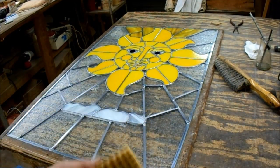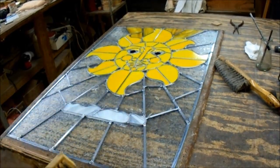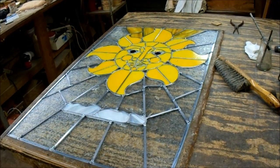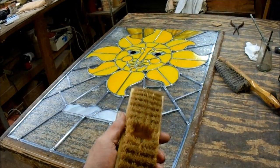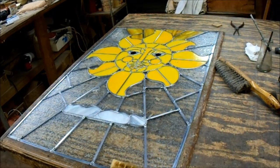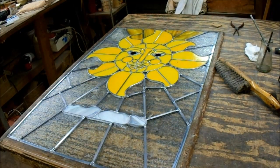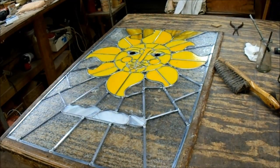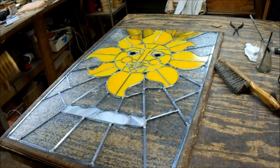cross-contamination. I had another helper, yes, decades ago, that used my glazing brush to wipe off the glass table. Then he went to polishing, and he got a piece of glass picked up in it. Okay, so the brushes I use on my leaded glass windows get used for nothing else, and I have to be fanatical about that. Because nothing's going to scratch a piece of glass in a window, especially if something's going to show up like a clear glue chip, as a piece of glass stuck in a brush like this. So you have to be very, very careful and fanatical about keeping these clean and slave to just one specific use.